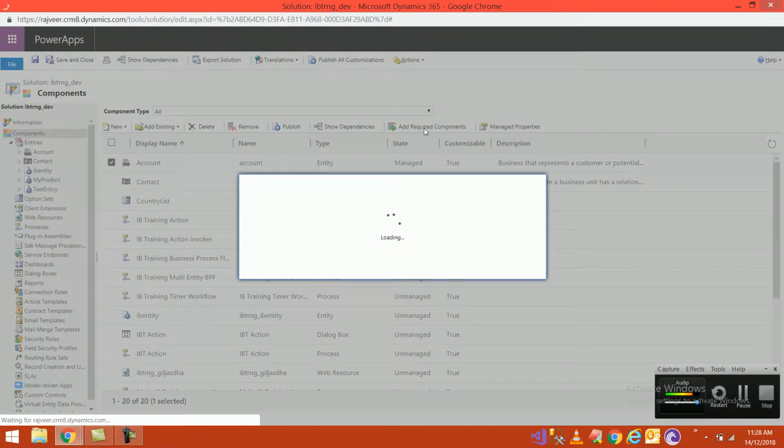Because add required component includes the dependency of the account table, so that when we export this solution and import it into a new environment, it will not throw any error and can be imported easily.